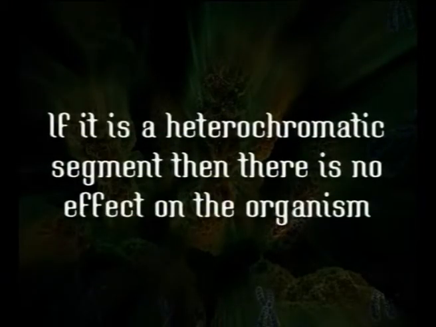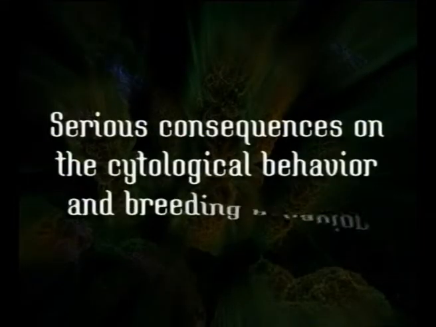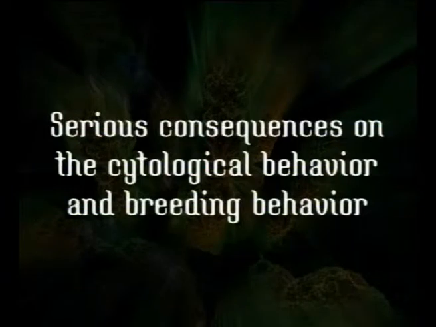The broken segment can either be a heterochromatic segment. If it is a heterochromatic segment, then there is no effect on the organism, its reversion will not affect it at all. But this broken segment can also carry one or a few genes, and if there are genes on this broken segment and reversion has taken place, then there are serious consequences on the cytological behavior and on the breeding behavior of the organism, as far as the genes involved in this inversion are concerned.